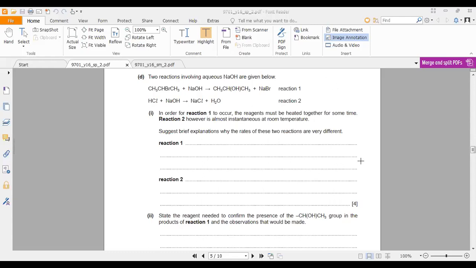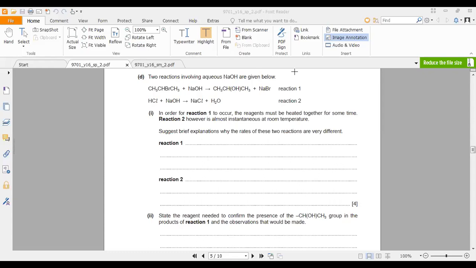Let's go back to this question very quickly. So CH3CHBrCH3, this is a 2 degree halogenoalkane, right? So a 2 degree halogenoalkane will undergo what type of substitution reaction? Abdul Aziz. It would undergo both SN1 and SN2. Zubair, what type of mechanism will it follow? It will follow SN1 or SN2, both.